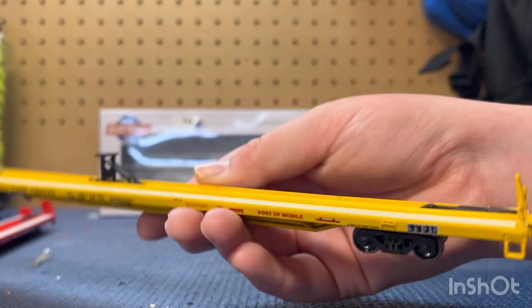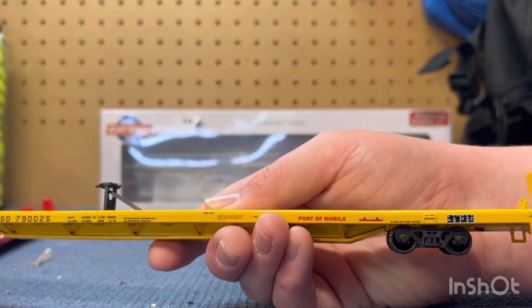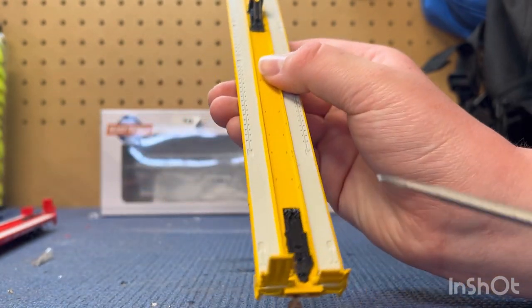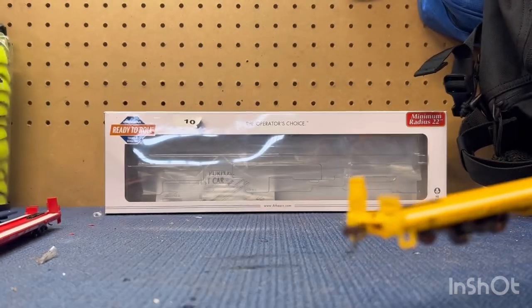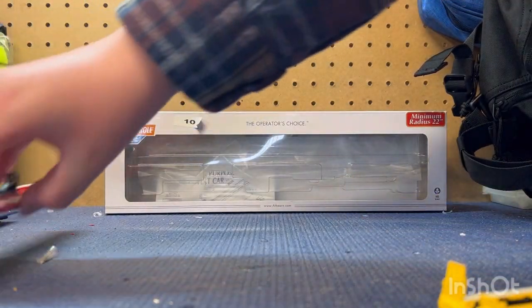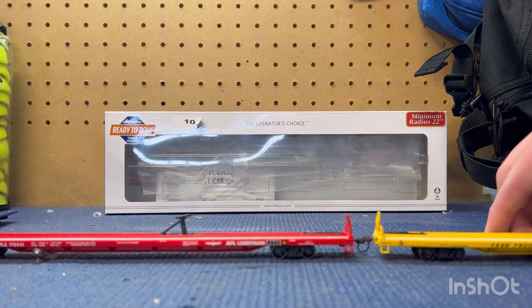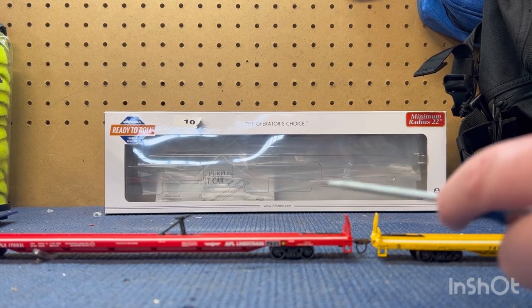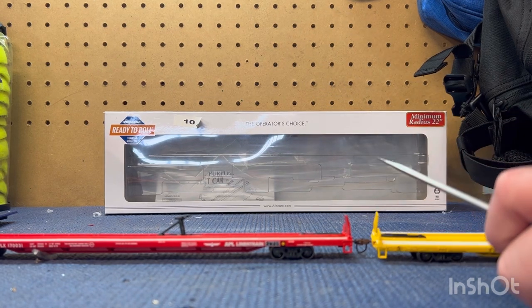So you do got to be very careful about these little details. I do think it's a very detailed car for what you get. You got your side step here, and you got to glue these on — your ramp, your big ramp, and your little ramp. The main idea is when you set up the two ramps — the big one to the small one — in real life it creates like a bridge so you can actually load and unload.